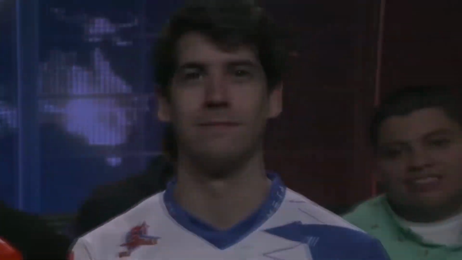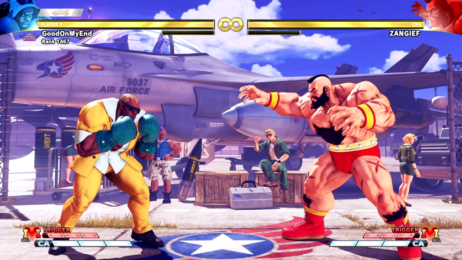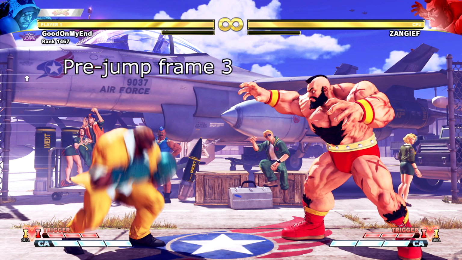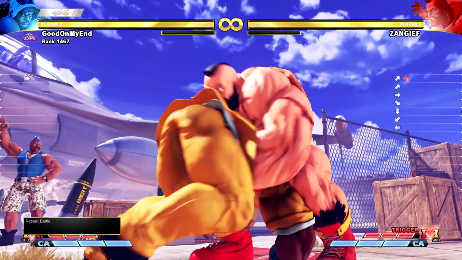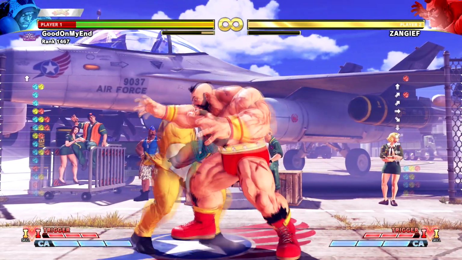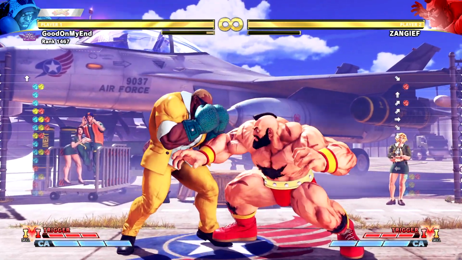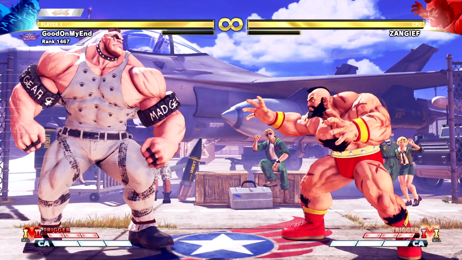Please enjoy the video. In Street Fighter V, whenever a jump is performed, a character will enter a state known as their pre-jump frames before becoming airborne. While in this state, characters are invulnerable to grabs. You may also cancel pre-jump frames into special moves, leading to techniques known as jump cancels.